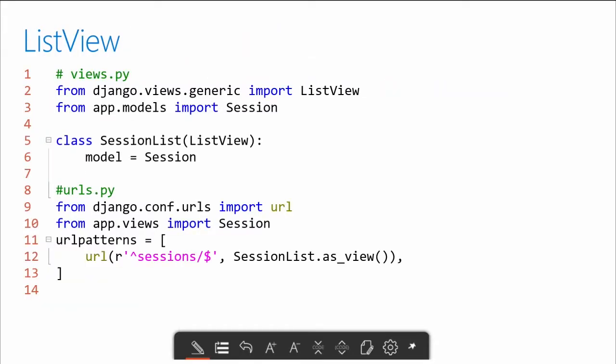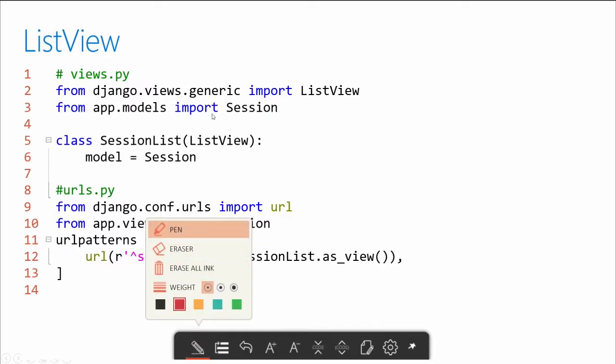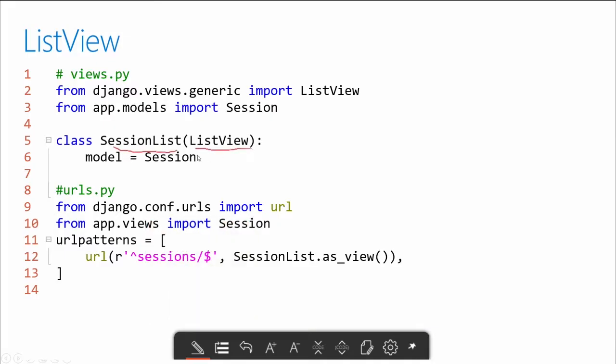So let's take a look at how we could do that list view. What you're going to notice right here is that we have, let me just make sure that I'm on pen, and I am. Cool. What we have right here is our little session list, and we inherit from list view. Now you're going to notice that we're just simply going to say that the model is session. But nowhere in here is anything at all to access the database. There's no code there saying go do a query, retrieve all records, or anything like that. It's going to do it all on its own. I don't have to do that, which is wonderful.